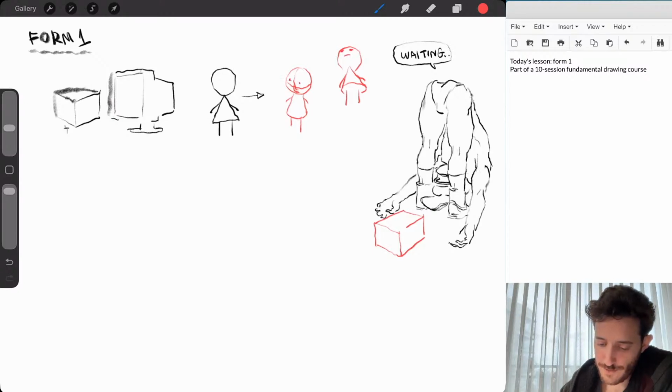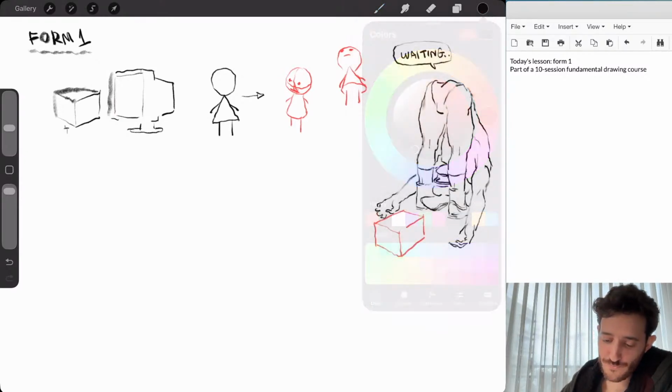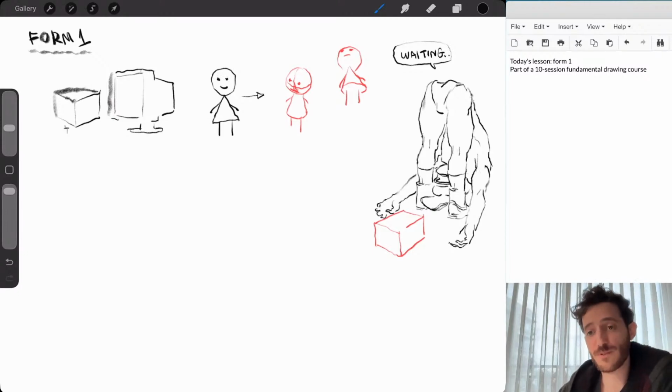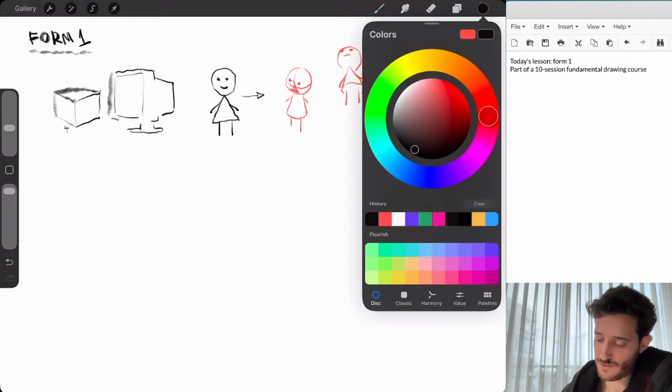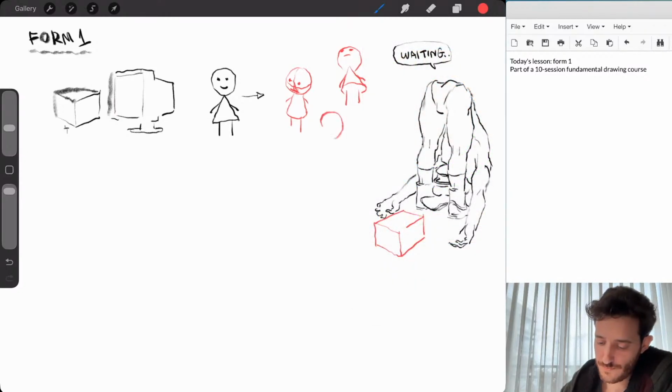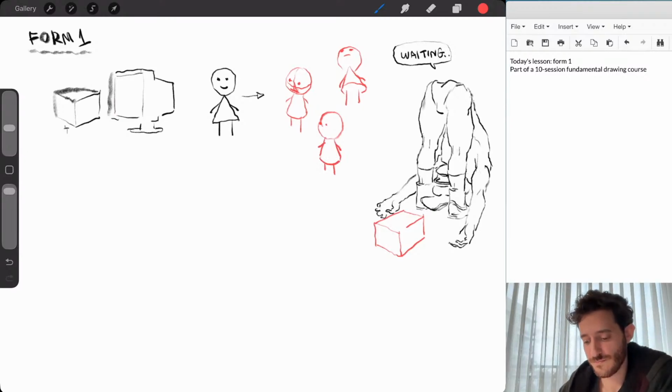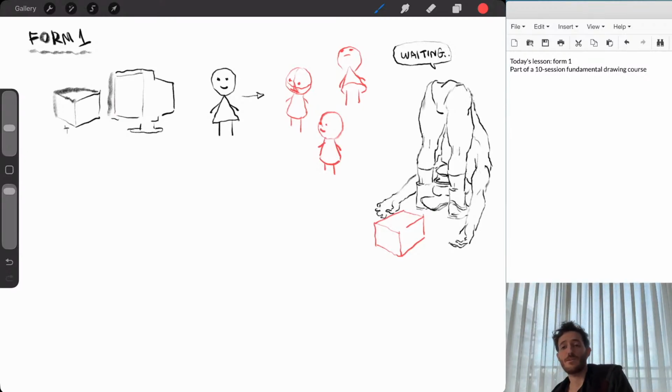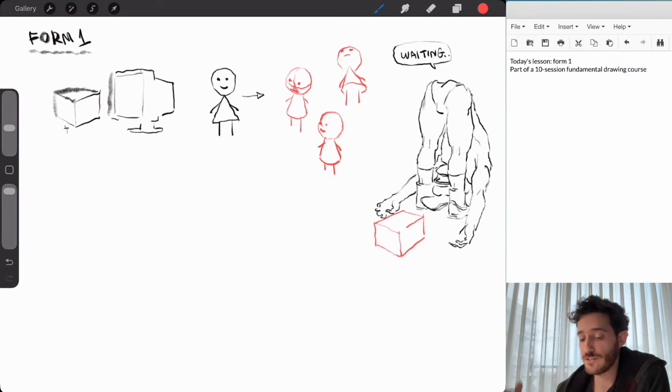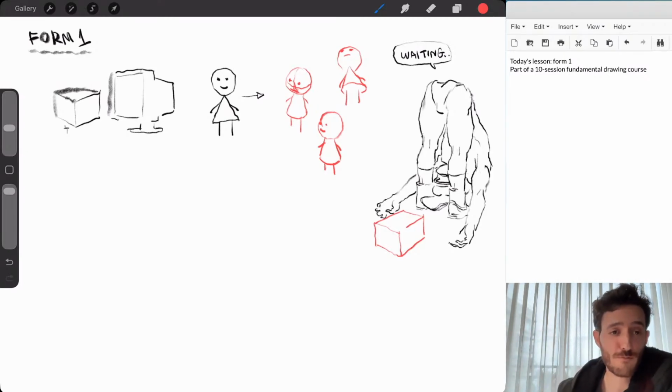Let's give her a face. Hey, Jerome. This is the formless doll. And this is what happens when we apply form to it. Beautiful. Now we can do so much more with our objects because we know how to turn it into 3D with form. Well, that is the basic of what form actually means.